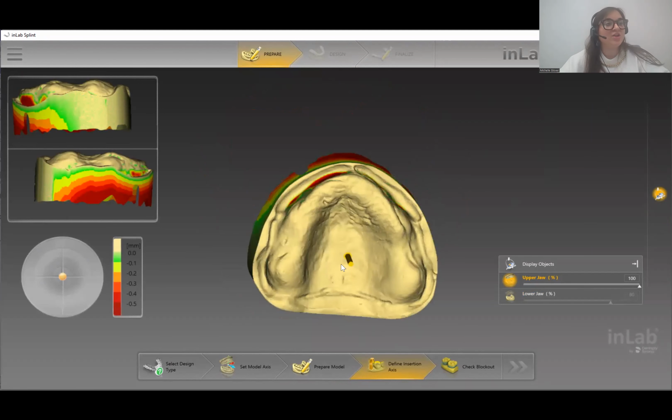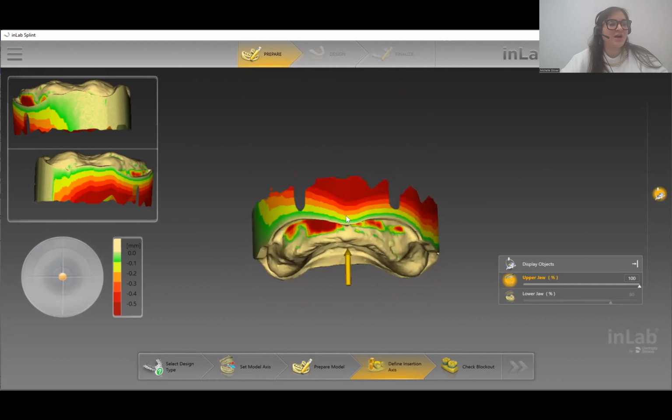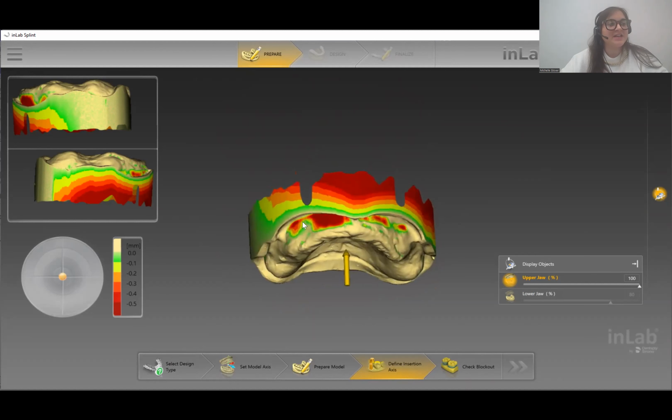So what we're defining here are the undercuts, right? There's of course going to be undercuts. It's a full arch case, and we're going to be able to minimize them in the way that we print this tray, obviously based on the print platform. However, we want to identify and try to minimize undercuts where we can. So on the lower left, we see a legend here with a kind of color mapping scheme that identifies specifically the values of these undercuts based on the color that we're seeing, okay?